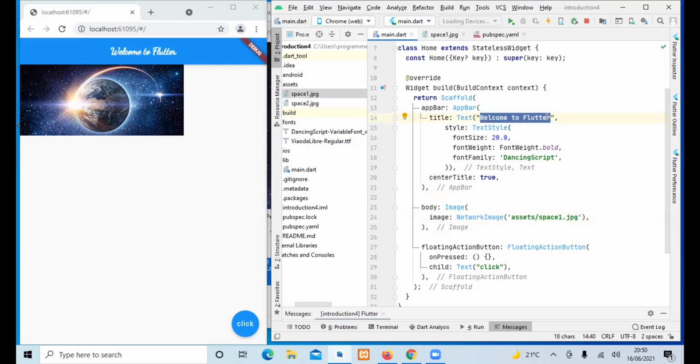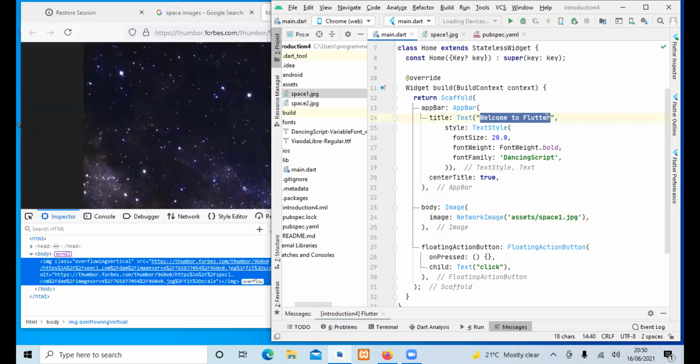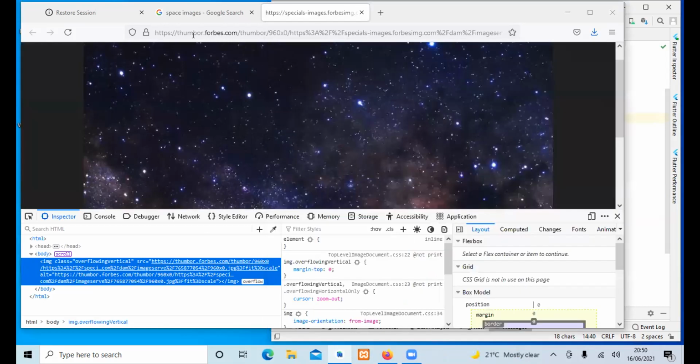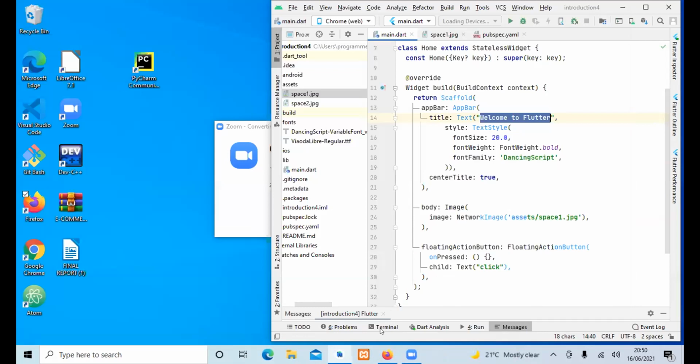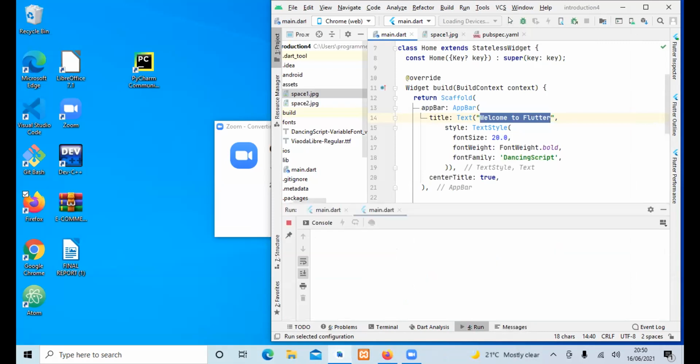Okay, we can continue. So that's how we include images in our applications.